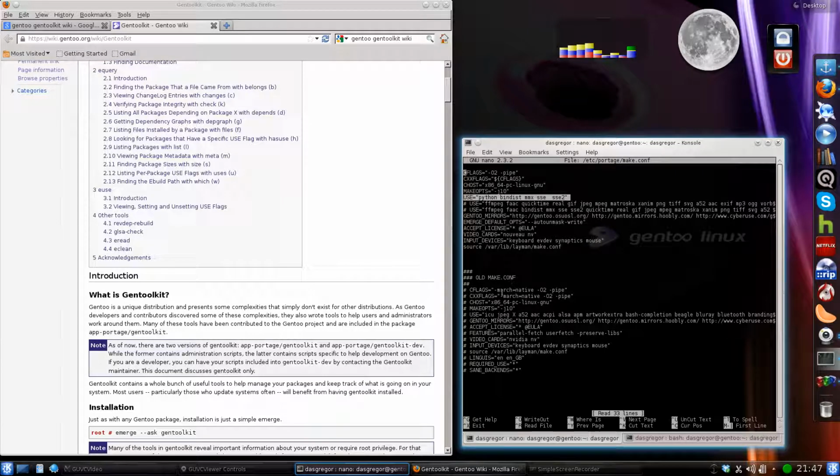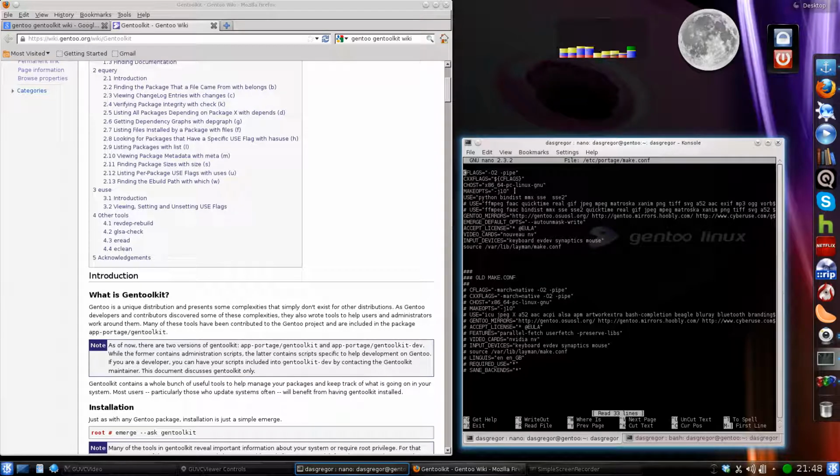Now you'll see here my old make.conf is what I used to have from one of my older systems. I always keep that handy just as a reference to go back. While I'm in the make.conf, I might as well talk about a few things. The CFLAGS is something that it pretty much puts in there, and I leave it alone, along with, of course, the CHOST, which is telling you what your architecture is.